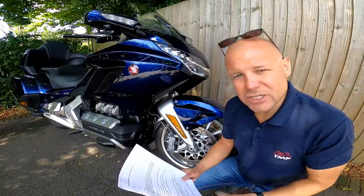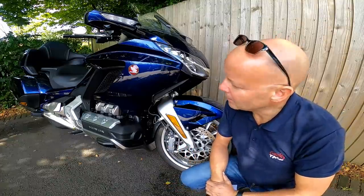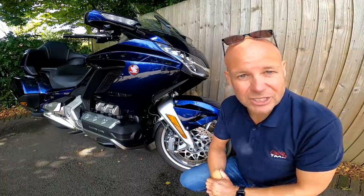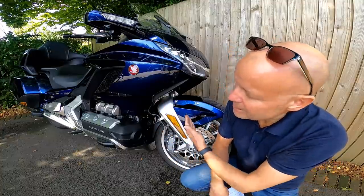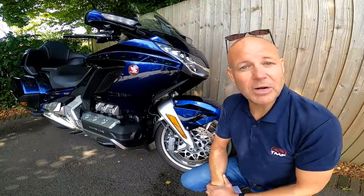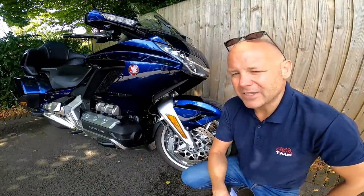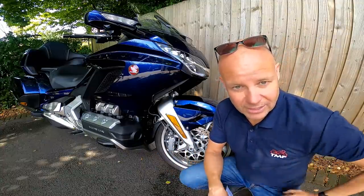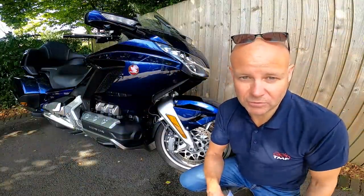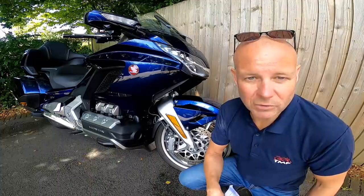Next up: passenger feels secure. That's a big thing — if you're going to buy one of these bikes, you're probably buying it to do cross-continent touring two-up, and it's very important your passenger feels safe. My missus reported feeling very secure on the back; she said she barely knew when the bike was leaning over. The passenger seat is such that you're kind of cupped on there — she didn't have to think about leaning with me. She found it supremely comfortable, and one of the biggest issues was stopping herself nodding off. Next up: good range — 259 miles out of the tank. The bike reported a 259-mile range and I've no reason to doubt that, so you're not stopping for fuel very often when touring.